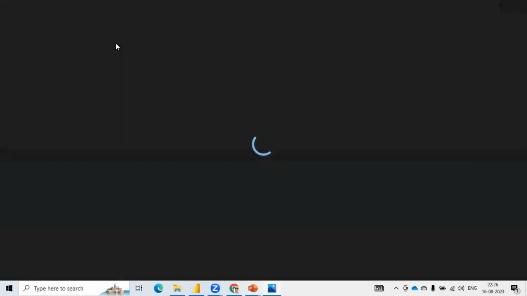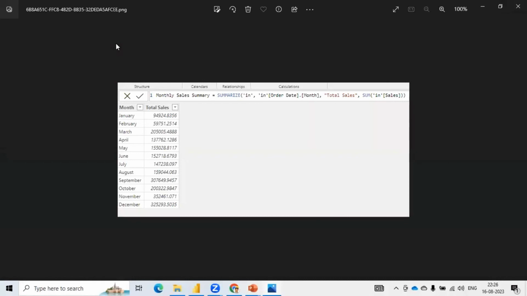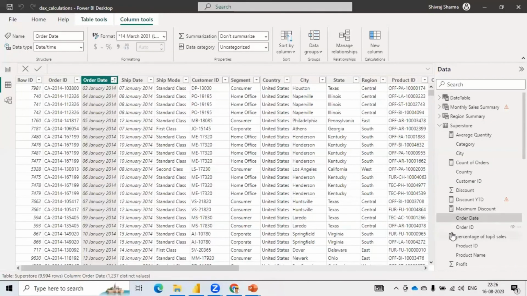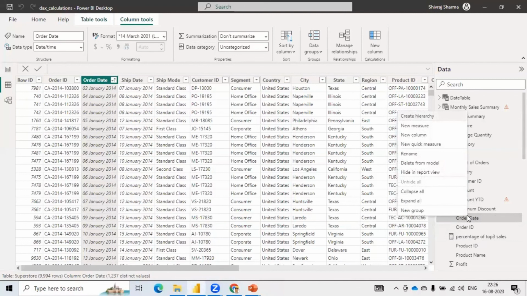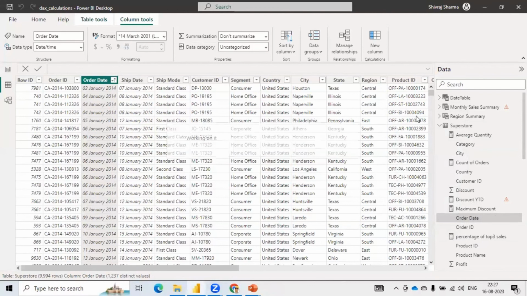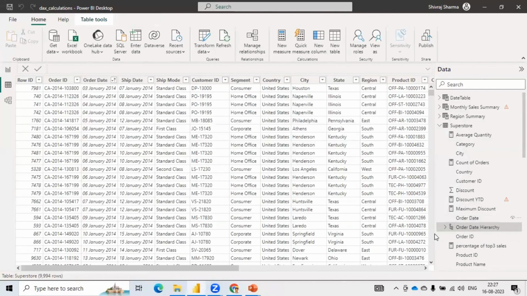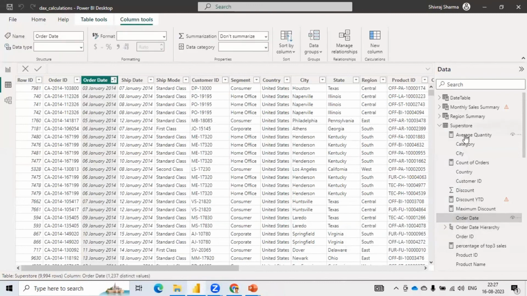Yes, Rohit, you have the particular format. You have the order dates with you, and that's why in order date hierarchy, there is month, and that's why it is executing. Mine is disturbed, that's why it is not creating the hierarchy here. So I can go with the create hierarchy function. Here the order date is there, but with order date I need to create one more hierarchy. So I will create the hierarchy again, then we can go with the second function.